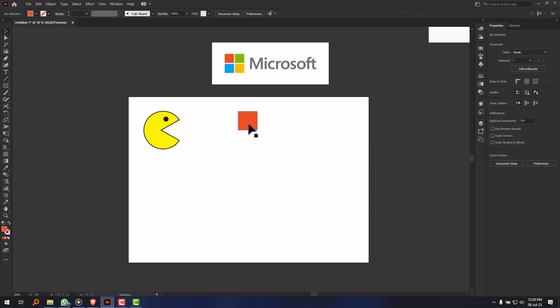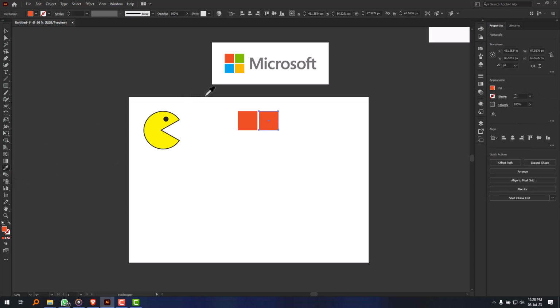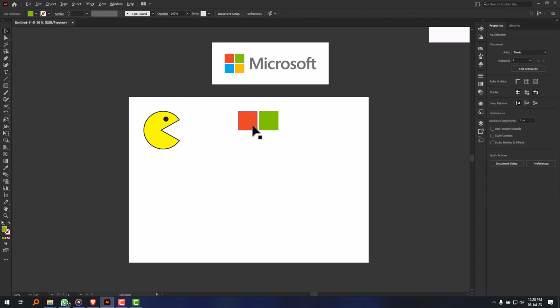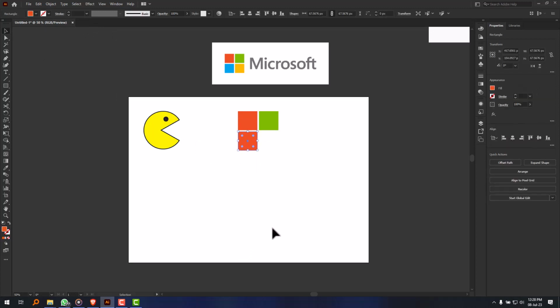Okay? So I'll duplicate this. I can use my arrow keys to move it. Then eyedropper tool, pick color. Eyedropper tool, pick color. Okay, you guys don't have this, so because you don't have these colors, you can use the exact colors on your own. But if you're online on your laptop, you can go and download Microsoft logo and practice with it.